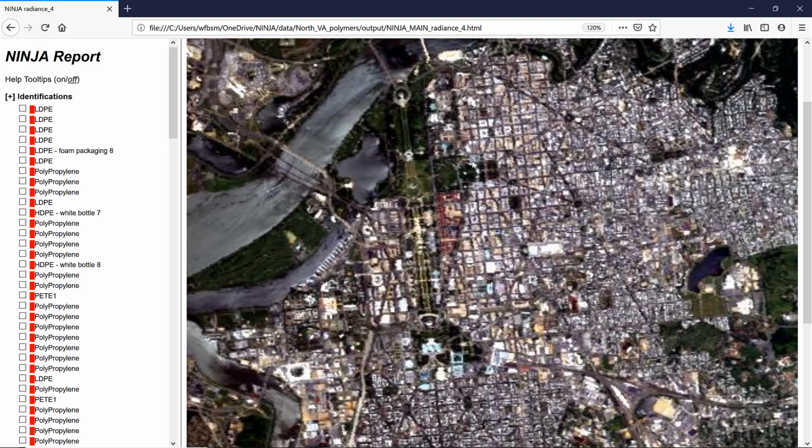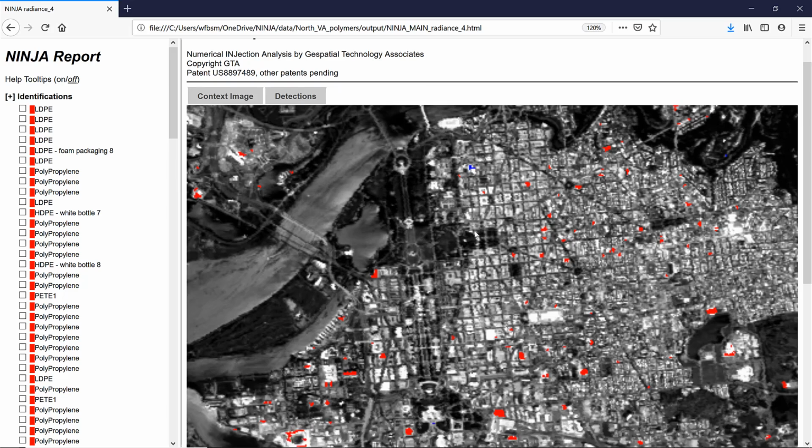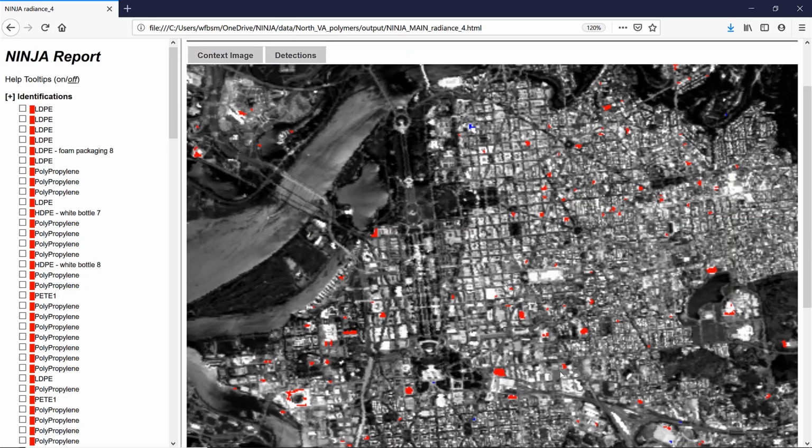So this image was collected by a NASA aircraft at, I think, about 50,000 feet up, so it's about 10 miles, looking at materials on the ground, and this image was collected in a special sensor called a hyperspectral sensor. So instead of collecting just 3 visual colors, red, green, blue, it collects hundreds of colors, and you can do chemical analysis on the materials on the ground. And so this is a list of all the materials that have been found. This is looking for polymers, and we can switch over and see all of the detections, the places the polymers that we're looking at have been found.